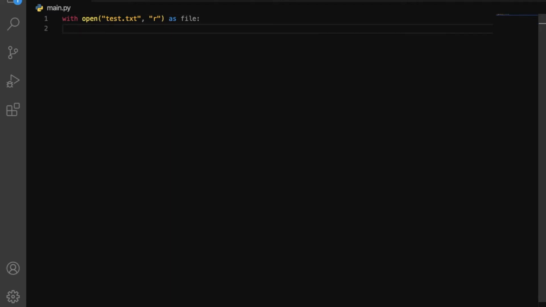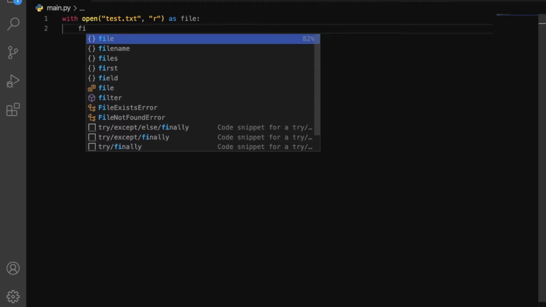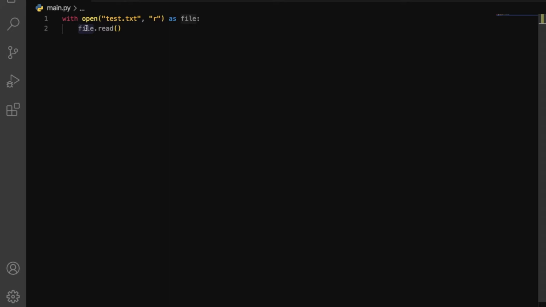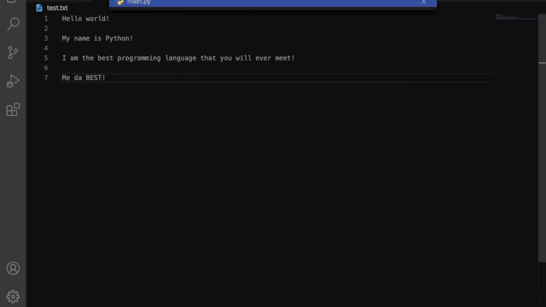Now we have this indented block, and inside of here we can do all the operations we want, such as file.read, which reads everything in the file.